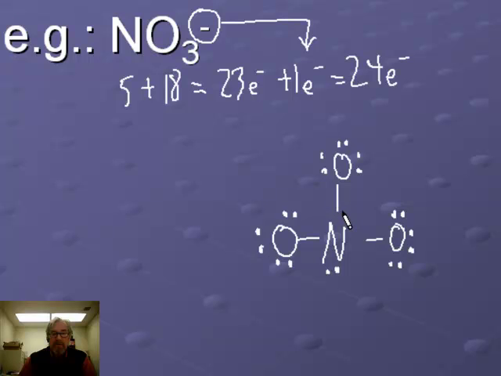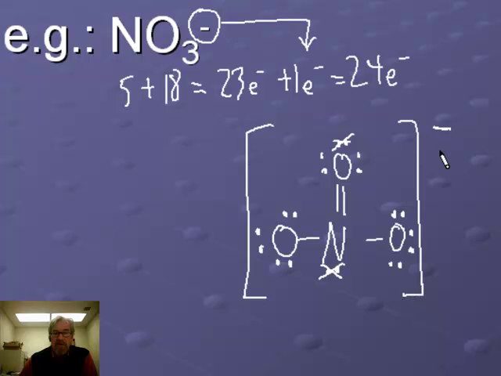Now there are too many electrons in this structure, so I'll pick one of the oxygens, it doesn't really matter which one, and the nitrogen, and I'll make another bond. That gets my electron count to where it should be, and it makes this thing stable. Square brackets are the last thing I do, and install my charge up there.